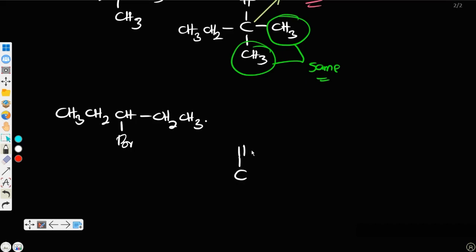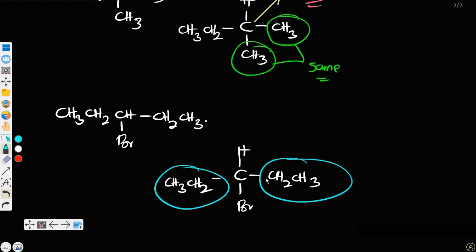This hydrogen is on top. So this carbon here, if you look at this very well, you agree with me that these two groups are the same. So are they chiral or achiral? Achiral. So we can say that this carbon center here is achiral. So there is no chiral carbon center in this molecule. All right. So we can say this is achiral.